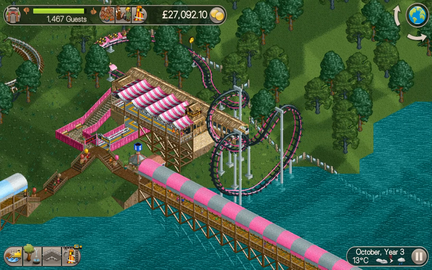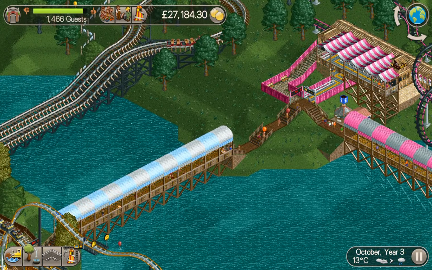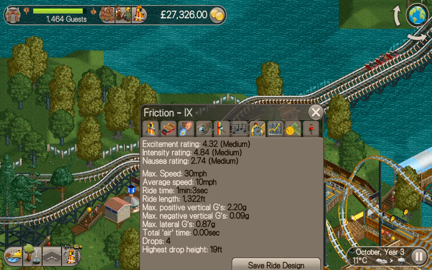So, yeah, simple design. Just shoots you out into a batwing and then a corkscrew over the station and back via a photo section, and then another bridge just over here where we've got a side friction coaster called Friction.